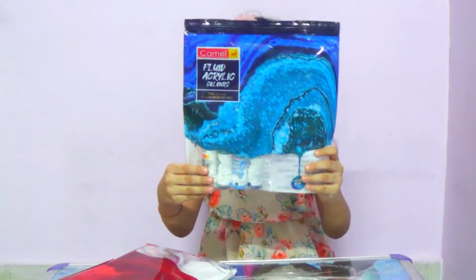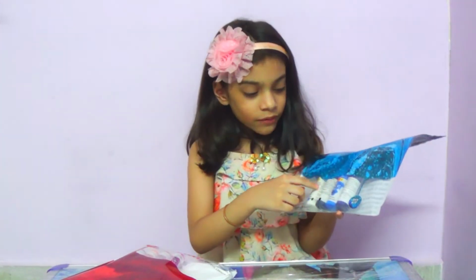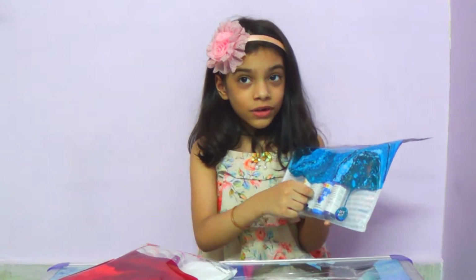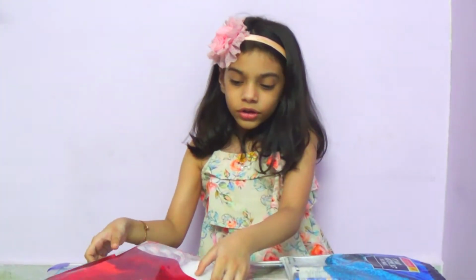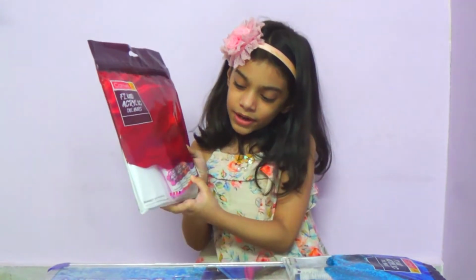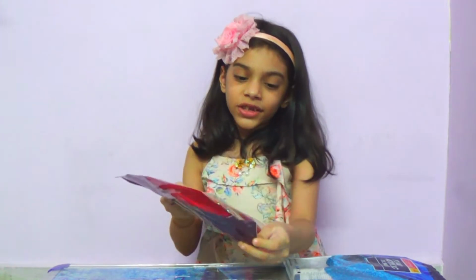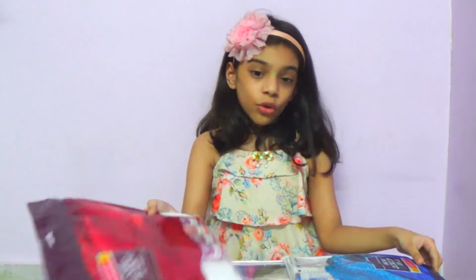Here's my earlier kit with some of the cool colors I've already used. The last one didn't turn out to be good. And here's my new kit with the warm colors. So first, let me ask my mother to remove this line so we can open it.